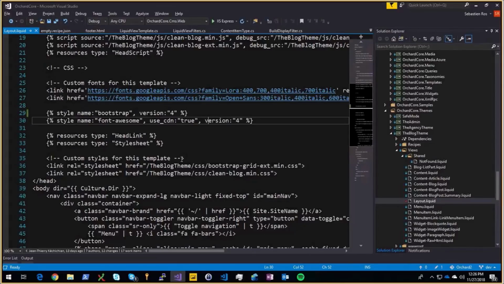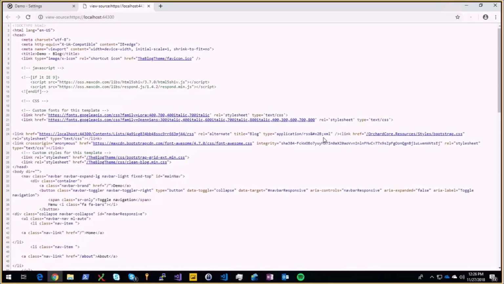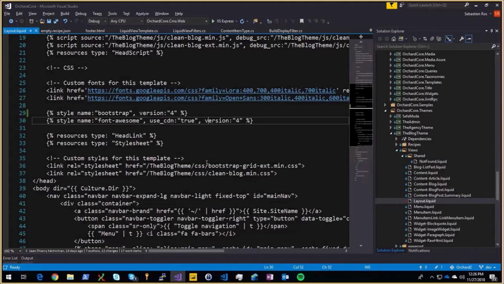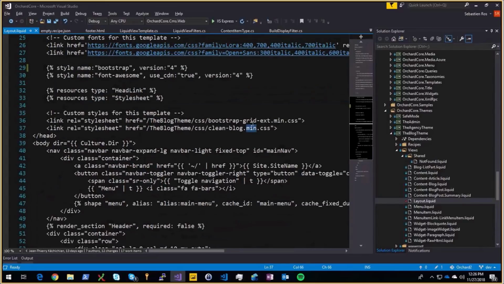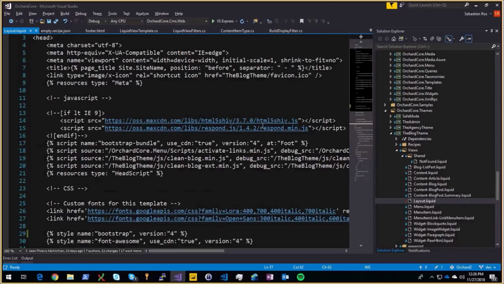So if I go there, F5, this one, for instance, should not be minified, but I link to the minified, so that's a bad example. Again, this should be a resource where we say this is the minified, this is the non-minified, and it will take it automatically. So where do I have an example for that? Script name. The script name should work. So bootstrap bundle.